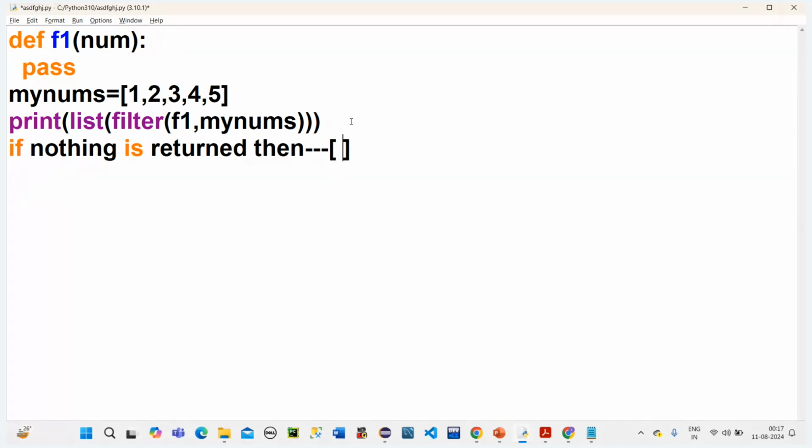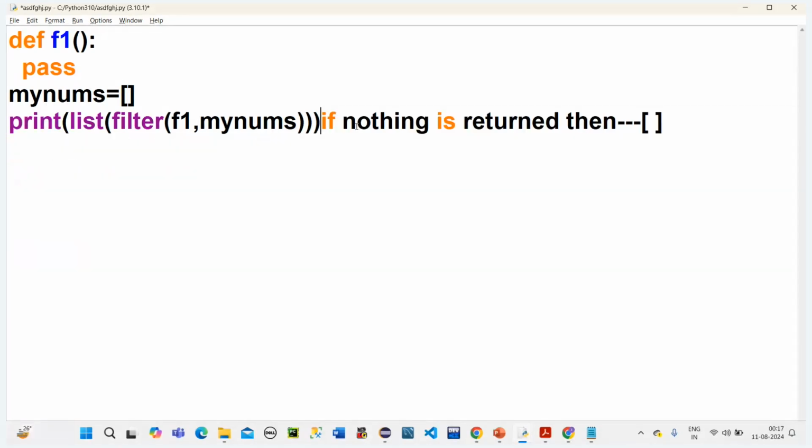Hope you got it. Now once more, what I wanted is, okay, fine. Now let's see here. For f1, I just don't want to give any parameters. f1 pass, and then here I'm just giving an empty list, and this is not required.